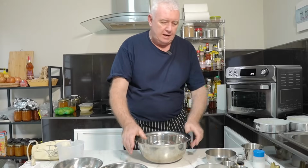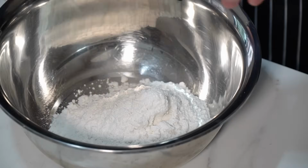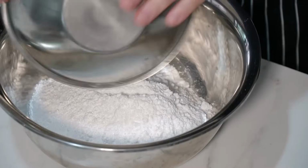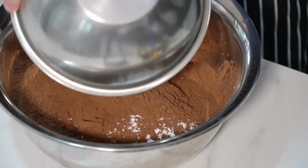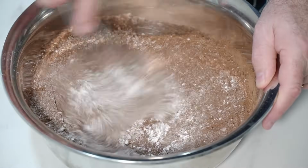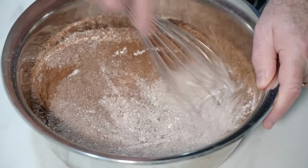Right, so as per usual with my baking or cooking, it's very straightforward. I've got some flour in here. I've got baking soda and baking powder. I've got some sugar. I've got some cocoa. I've got some salt. So all we're going to do is just give that a little mix through. Bring it all in there.